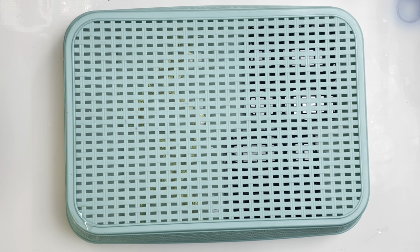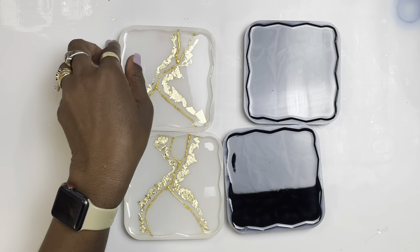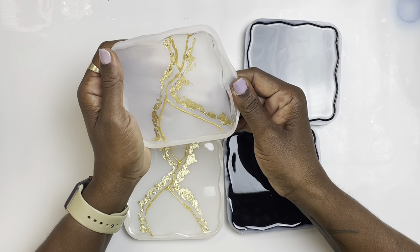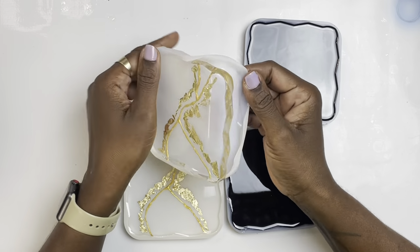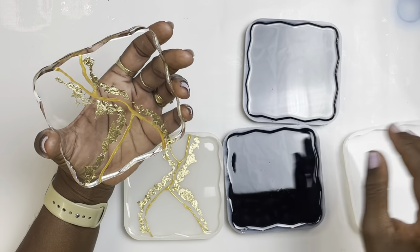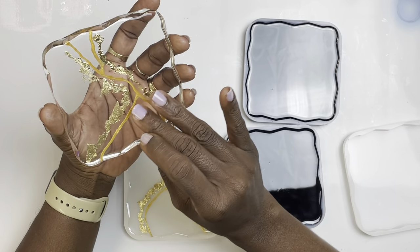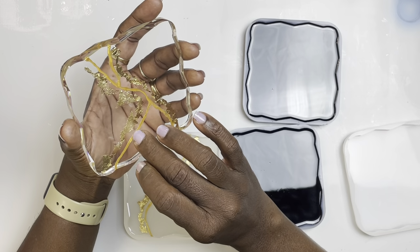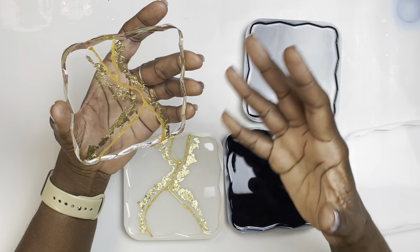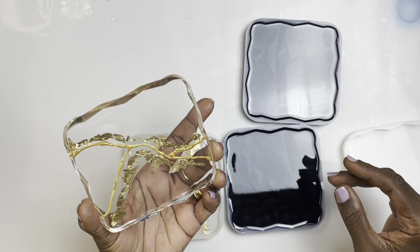Okay, Crafty Creators, I am back. And we're gonna see what we have. Oh my, I think this is gonna be beautiful. Oh, okay. Wow. It did have a little bit, but I think I should have done it like the first time and just let it have these pieces of gold. I would prefer that to have been lifted out. So I think I'll have to do it again, but it is beautiful, honey.